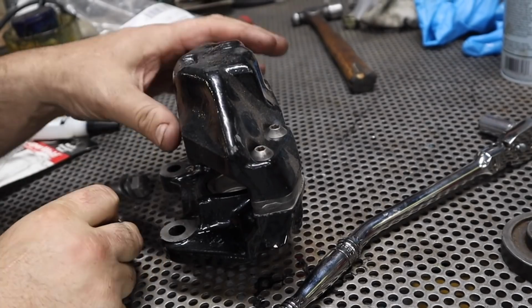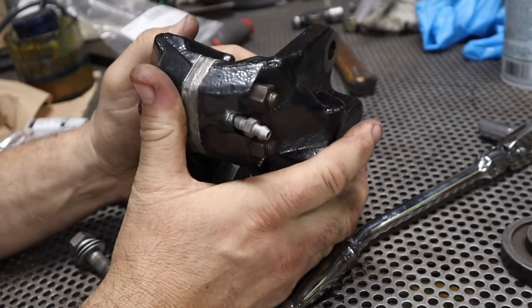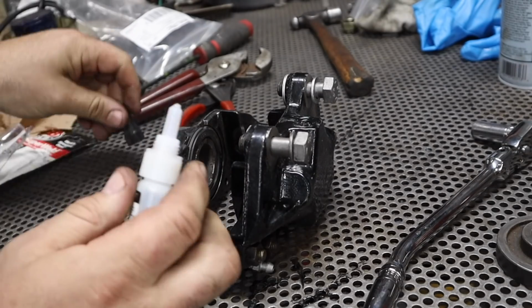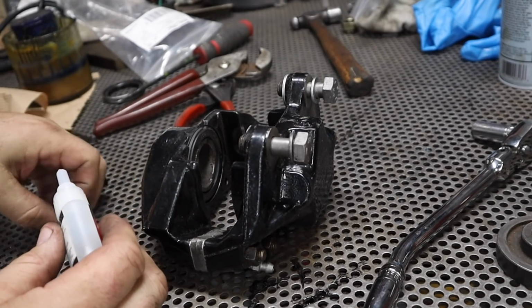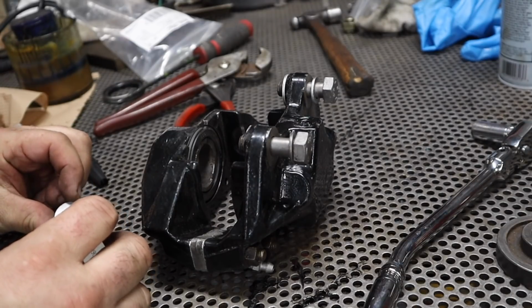Next on the list of fun is the caliper shims. This is the caliper. It sits like this. It's all dusty. A dab of super glue keeps these shims where they need to be because you need like 4 hands to hold all these little bits and pieces when you're reassembling.